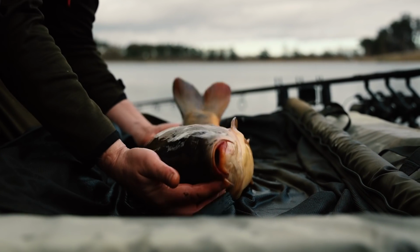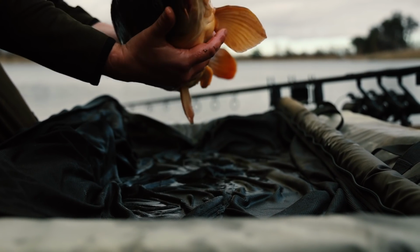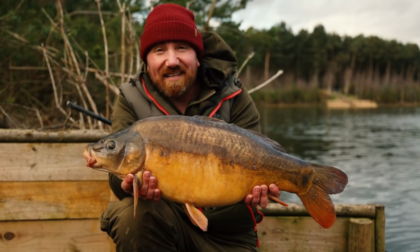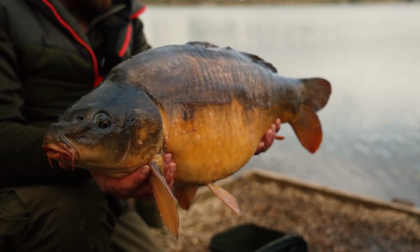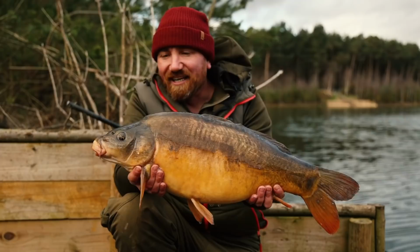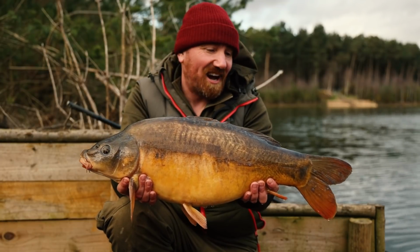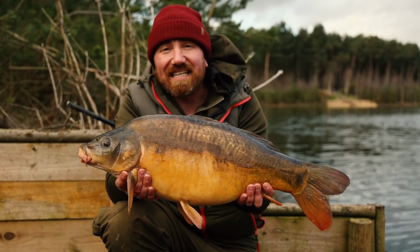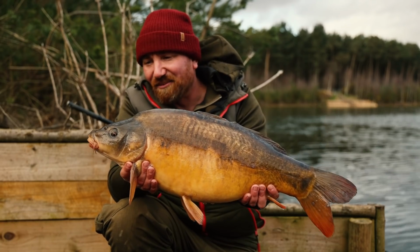Look at that, fish fans. I think this fish actually has a little bit of ghosty in it. Look at it. Not very many scales, and another one that has fallen to a very simple solid bag. Now, if a solid bag isn't something you're very confident in tying, or if you have any questions about it, just drop it in the comments box and I'll reply, or potentially we'll maybe do a video to answer your questions. But for now, I'm going to slip this one back, and hopefully there's plenty more where she came from.